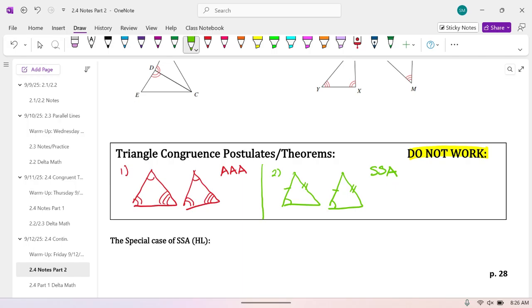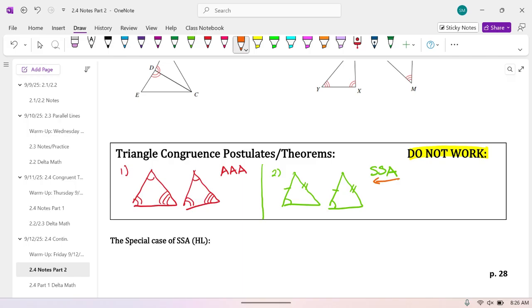And the way you can remember that one is you don't want a bad word written on your paper. So if you don't know what that word is, spell that backwards. So those are the two main ones that you may see given to you. If I ask if it's congruent or not, you would say no, they're not congruent. Mainly because one is because of that postulate, which is not even a postulate, but two, we just don't have enough information.